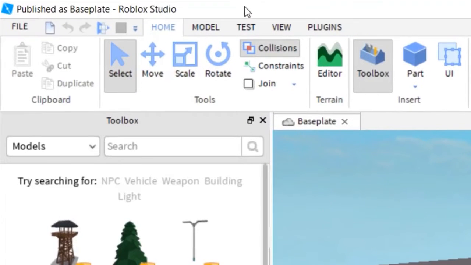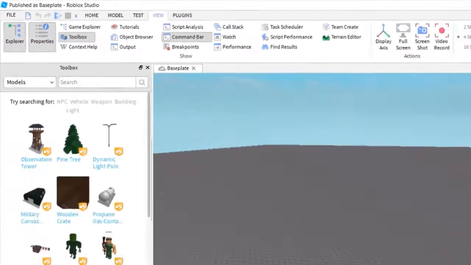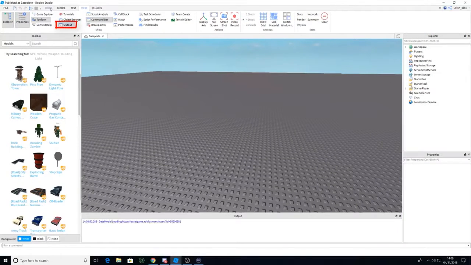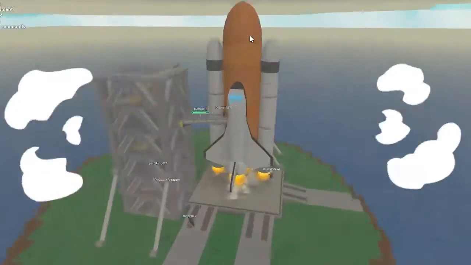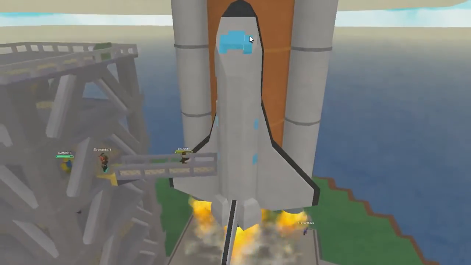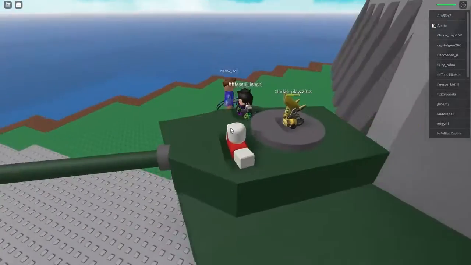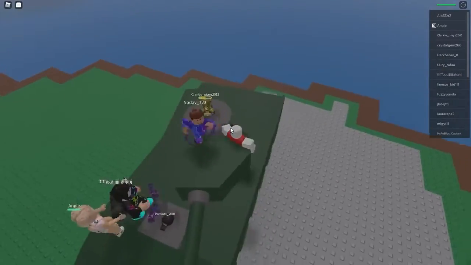Viewing game examples. With the basics out of the way, it might be useful to pause and check out a few different types of games that can be created with Roblox Studio. Survival games. Natural Disaster Survival is a game where 20 players get together and try to survive a number of different types of natural disasters. In this type of game, players aren't out to get each other, so the only way to lose is by way of a disaster.